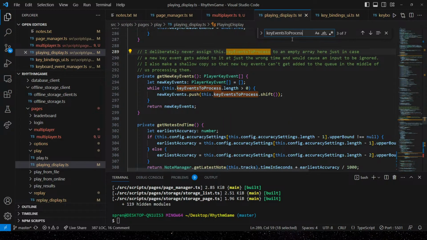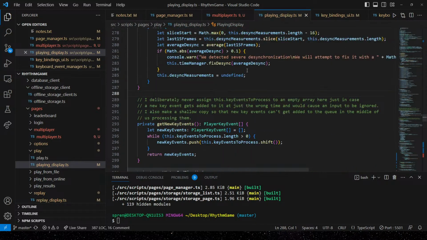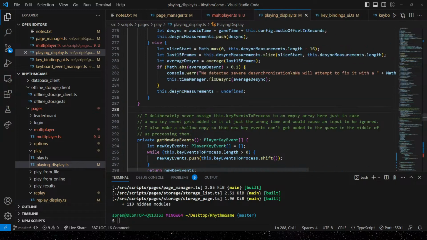Right, I believe my design goal with that was to only do processing in the frame loop.